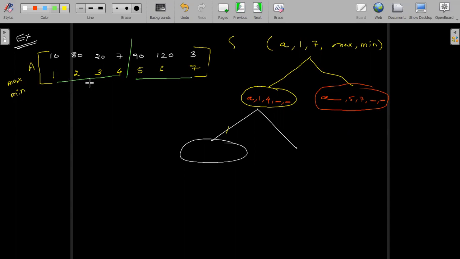Again, I am going to divide this one into two parts. Again, I am going to divide this one. What happens here? 1 to 2, and again 3 to 4. Nothing but what? Array A, 1, 2. Again, maximum, minimum. Again here also the same thing. I divided this array, or not? That is the reason why. Array A, from 3 to 4, starting from 3, ending at 4. Maximum and minimum.